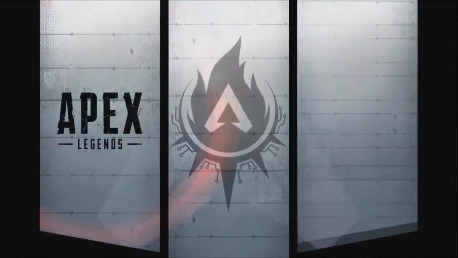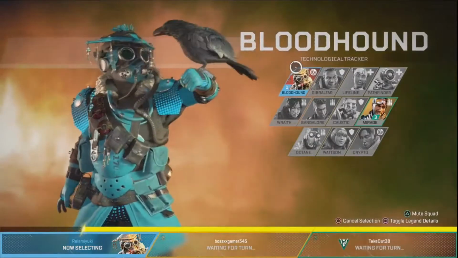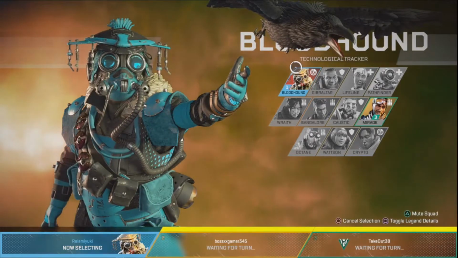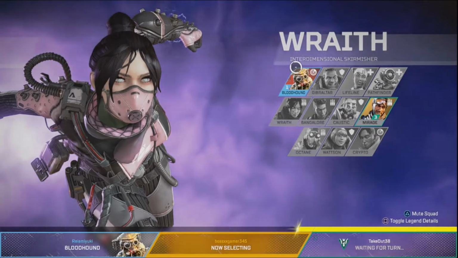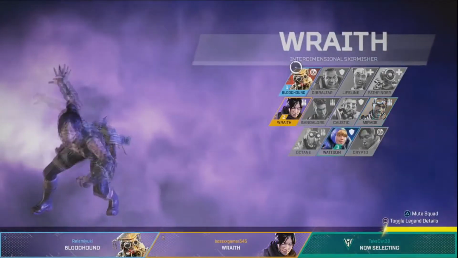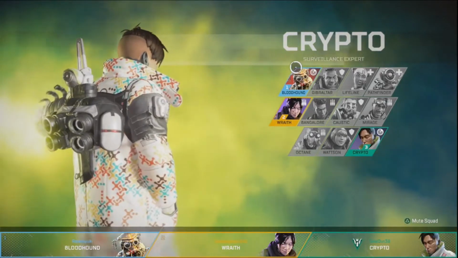With the way you can utilize BloodHound's abilities, BloodHound is truly the all-in-one, the jack of all trades. He can use any weapon and be good with it. It doesn't matter what weapon you pick up for BloodHound. BloodHound can pick that weapon up and use it very, very well. In a way, he's the jack of all trades. He really is the character that can do it all and use it all.